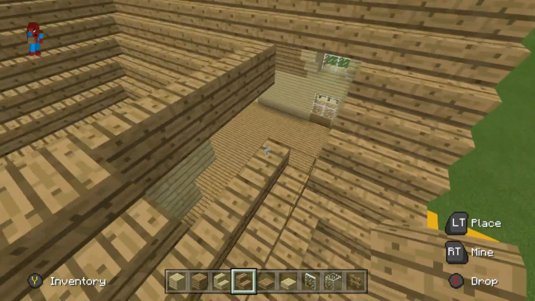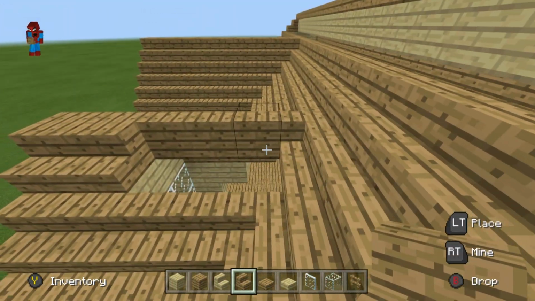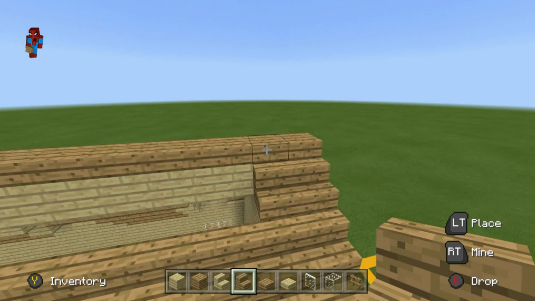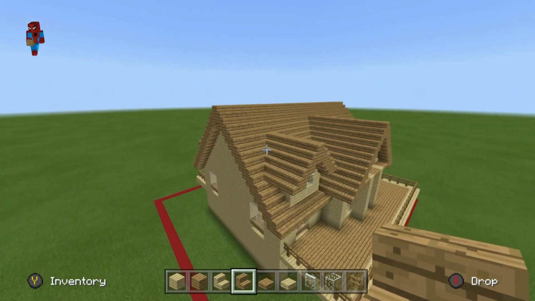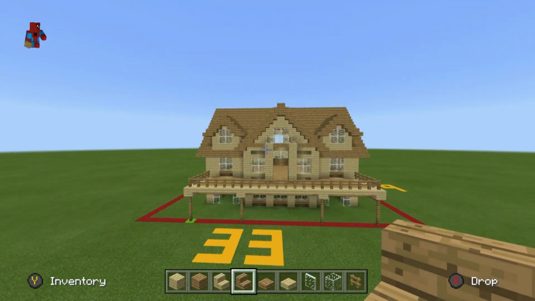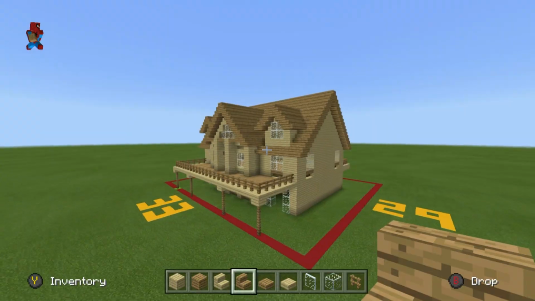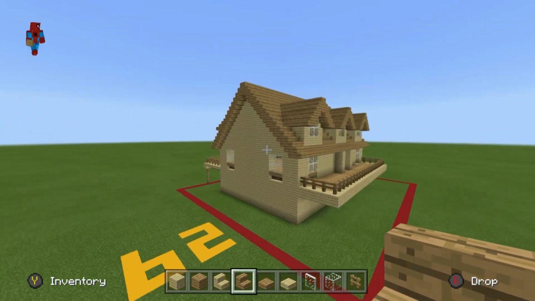And then we'll just have another row to add up at the top once we've joined all of this together. And then just up at the top here, Oakwood stairs like this. And that is perfect. There we go. That is the front of the roof done as well. That's all really nicely put together. It looks really, really good. I don't think you'll regret taking the extra time to make a really cool roof.